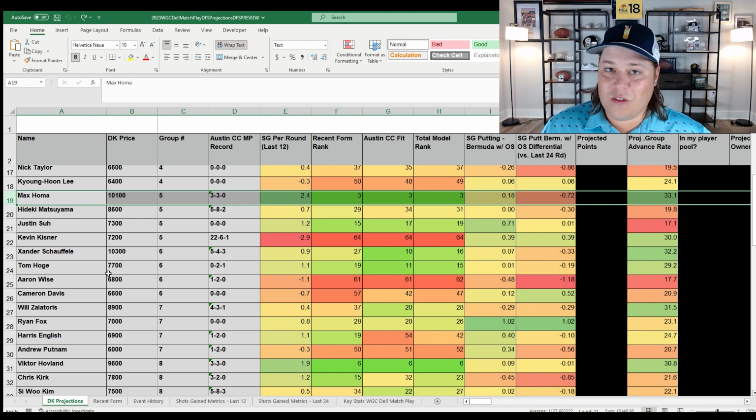Max Homa was lights out at the President's Cup. The guy is just a much better player now than he was before. So though his record's 3-3, which is okay, right? He hasn't really done anything special in this golf tournament. I do think he's got a lot of upside going forward because he's just a better player now.